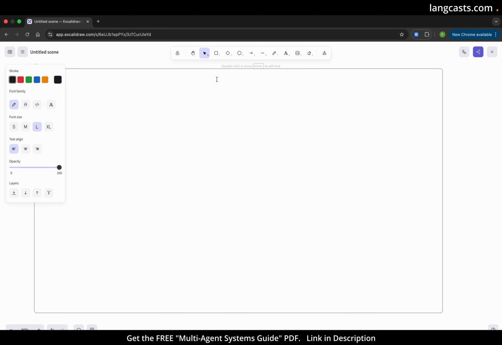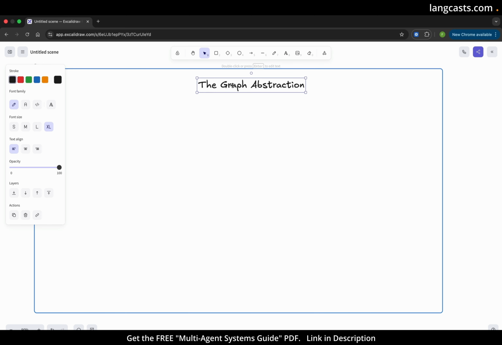Let's just say the graph abstraction. Definitely could have given it a simpler name, but let's just roll with that. So the graph abstraction, what does it mean? How are these things represented in what we've learned so far in LangGraph?